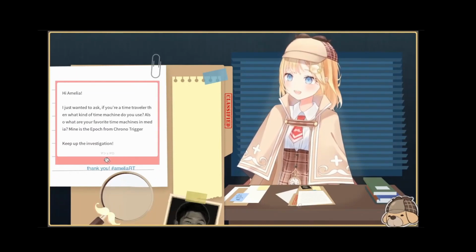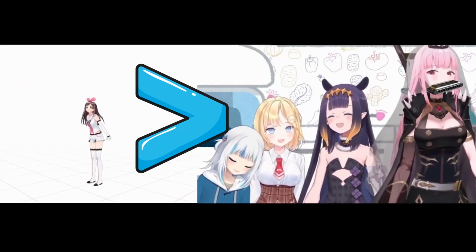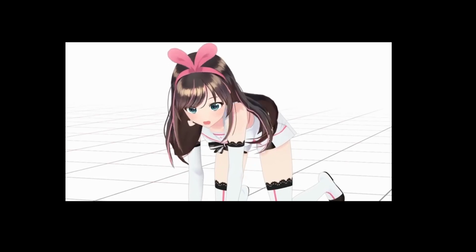And on top of that, as a bonus, you can more than likely be any character of your choosing that you're familiar with, and is fully 3D and much better looking than a lot of the VTuber models themselves. So I can make your VTuber model go from this to this.